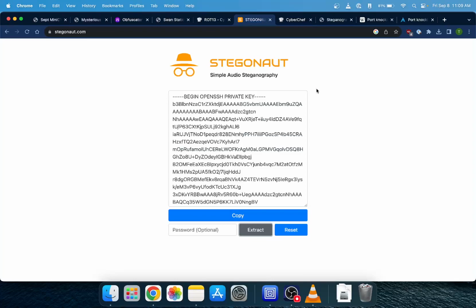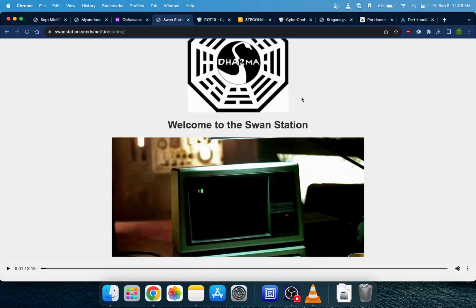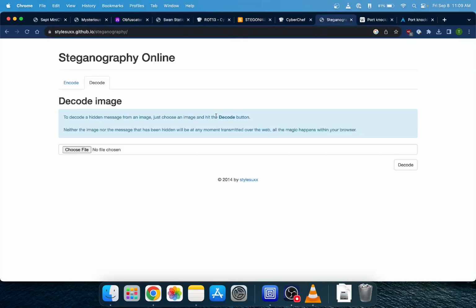I did take a quick detour after I found this and I saw the ports. I wanted to make sure I wasn't missing anything. So I went back to some of the pages and took these images and did least significant bit steganography against them using tools similar to this. You can use ones for Kali or Linux. They didn't have anything inside them, just basic text. I did see one of the images did have the numbers also in it. So that again made those very strong that way. But other than that, there wasn't anything like port numbers that I needed to look at.